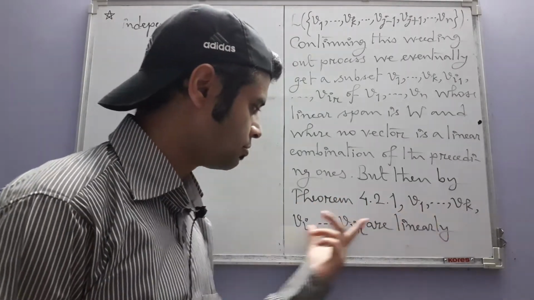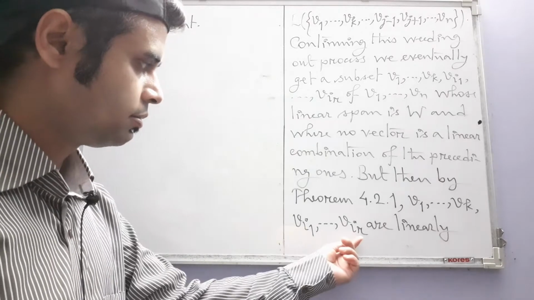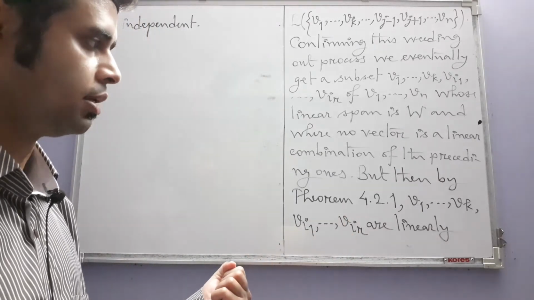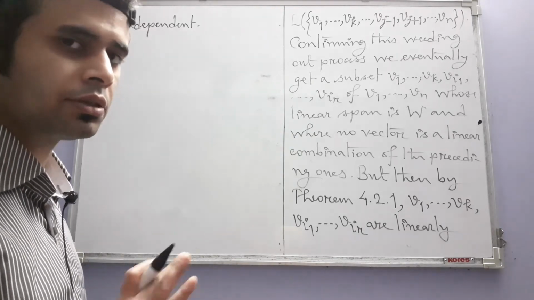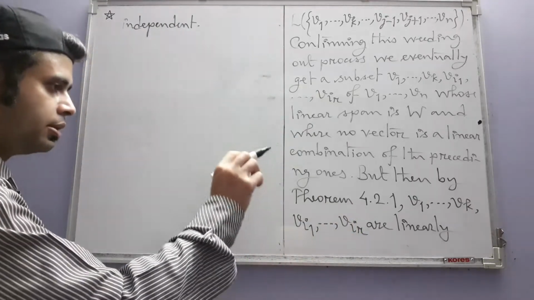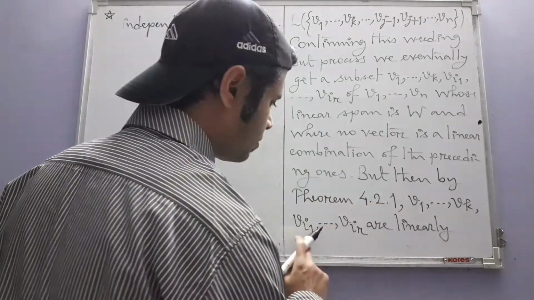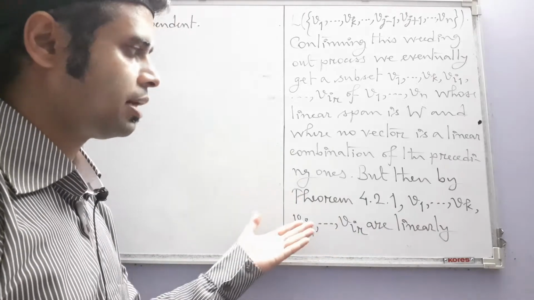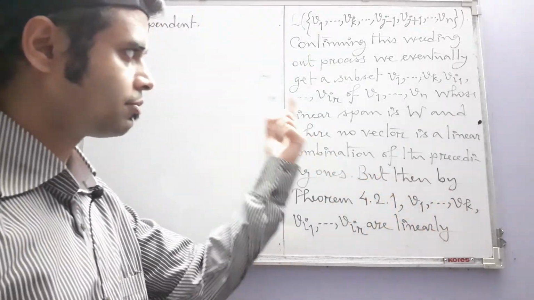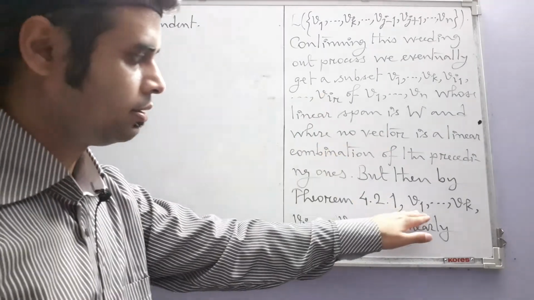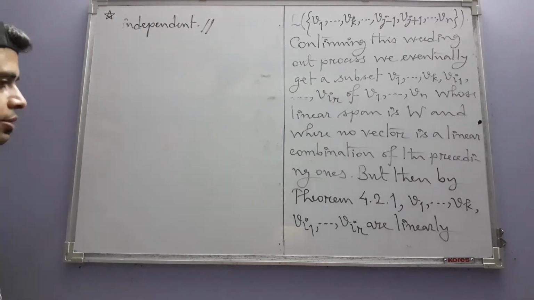Apply theorem 4.2.1 to this list of vectors. By this theorem, either these vectors are linearly independent or some vector from this list is a linear combination of the preceding ones. But we don't have such vectors which are linear combinations of the preceding ones. We have done removing all of them. So that's why by this theorem, this list must consist of linearly independent vectors. There is no other choice, and that is why we have got a linearly independent set whose span is still W, and the first part of that set, which consists of the original linearly independent vectors from the original set, stays unchanged. Okay, so that is the proof. Here the proof ends.